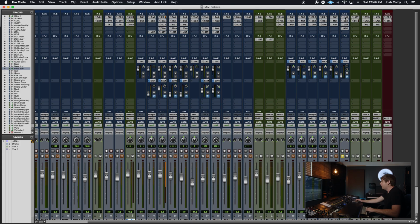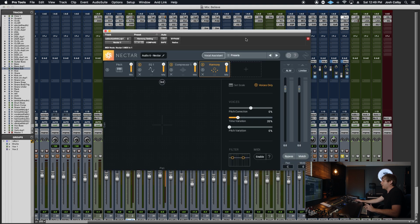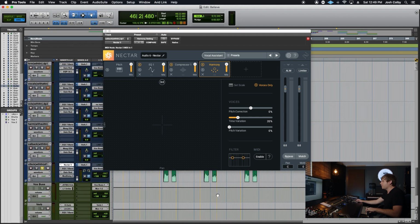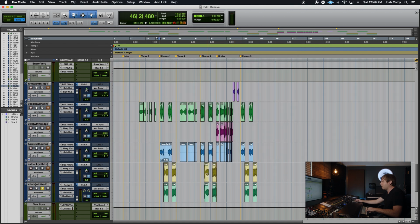This is a cool little trick I'll do. So actually using this plugin, Nectar by iZotope, I'll put it in the key. This harmony generator is really, really good, and it works quite well if you don't want to pull out Melodyne and try to build your own harmonies. And like I said, the vocal take's got to be a good vocal take to do this. So what I'll do is I'll duplicate the parts where I want to add the harmony. So it's these ones right here.